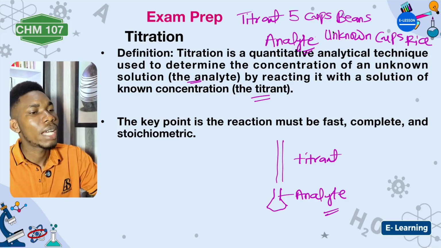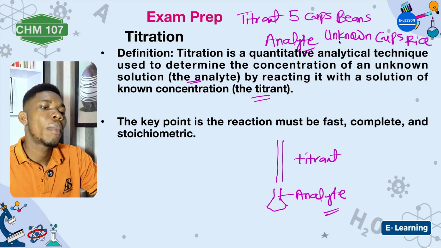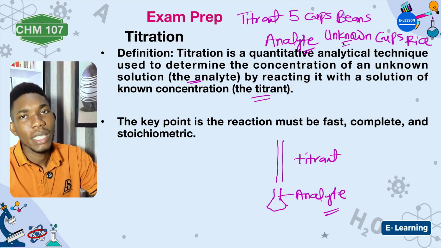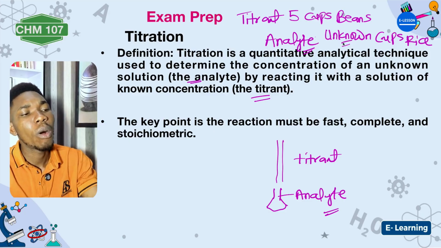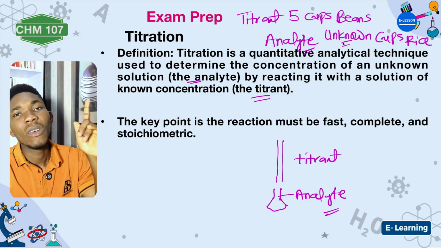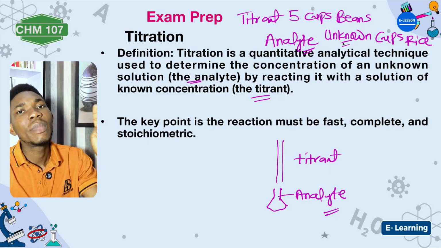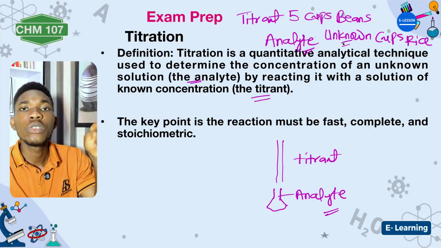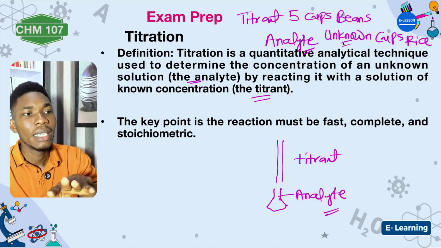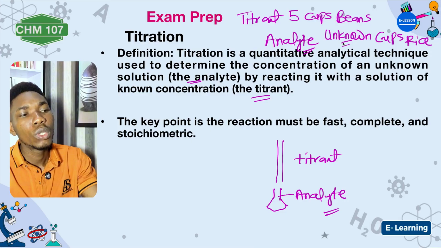Now, what information does that give you? It tells you that normally there were 3 cups of rice present, because you know that for every 1 cup of beans you prepared, you use how many cups of rice? 1 cup of rice. So for the 3 cups of beans that you've prepared so far, it automatically means that you also used 3 cups of rice. That is how you use what you know to determine the unknown.